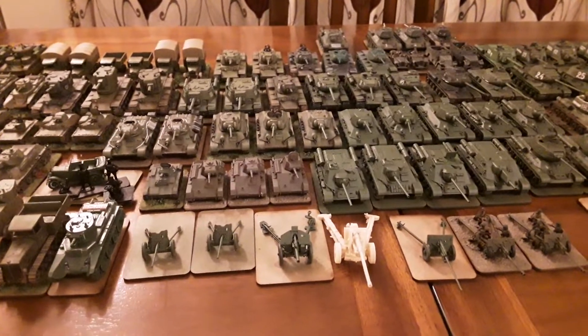So, early war Russians — starting to round it off now. Most of the vehicles are done, or almost done. T35, T28s, BTs — all the 2, 5, 7s and T26s. A couple of KV1s and some early T34s, and a couple of T40s. Kicking in there are two T40s — they were a mistake, I wouldn't have bought them. And I bought another two T40s. Sorry for the picture quality, but I just wanted to give you an overview of what I'm working on, or what I've got done as well.